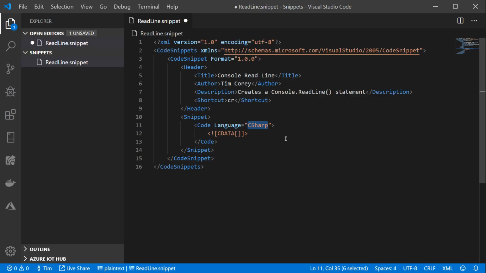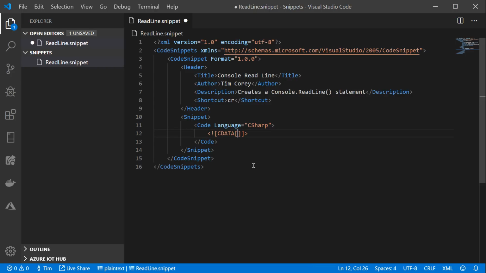Now, typically you're going to be creating C# snippets, but I'm going to show you in one of my examples today, we'll actually create an HTML snippet. So we won't use C#, we use HTML instead. So you can't just say, oh, it's always C#. Now, the final piece for this basic template, and we're going to expand upon this with some more options, but this one's just a basic one, is this right here. It looks kind of weird. So you have the opening angle bracket, then you have an exclamation point, then you have a square bracket, then you have C data, and then you have an open and close square brackets right here.